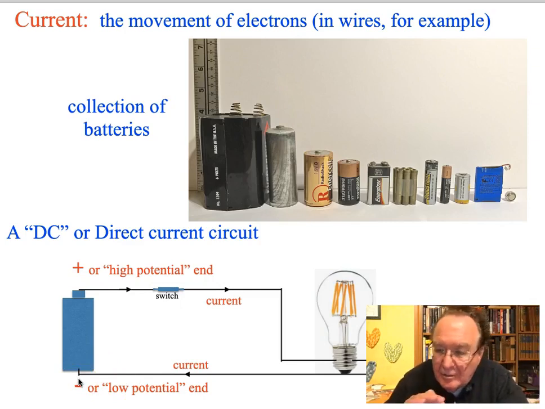Now this is called a complete circuit, because you go from the positive terminal through whatever you want, light bulbs, motors, whatever, and it returns to the negative terminal of the battery. When you do that, the light bulb will light up, the buzzer will go, the motor will go. There's a switch here. If you open the switch, there's no longer a circuit, and no current flows. So when you go into your room and turn the light switch on, you're completing the circuit so that the current flows and the light turns on. Okay.